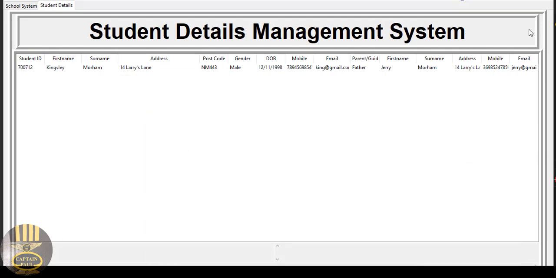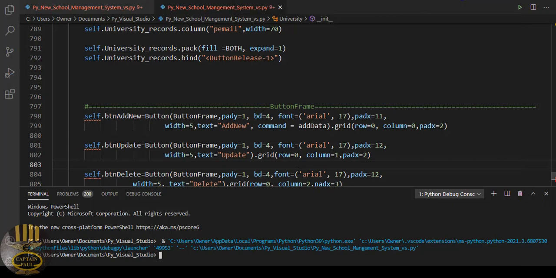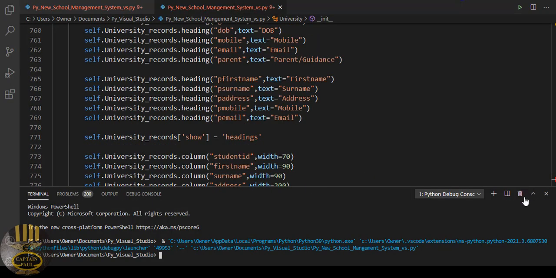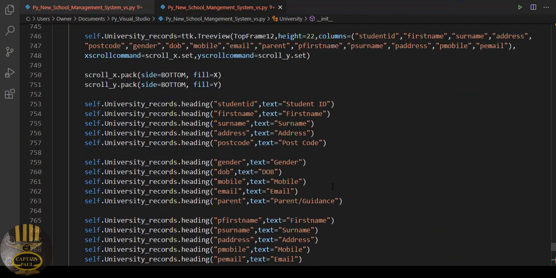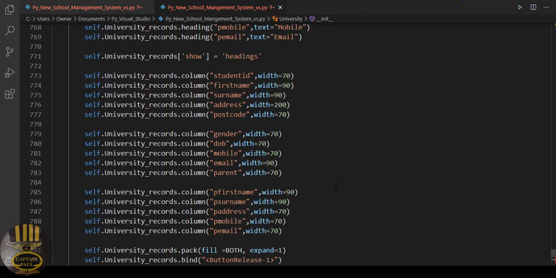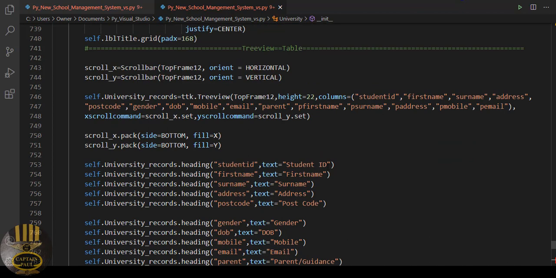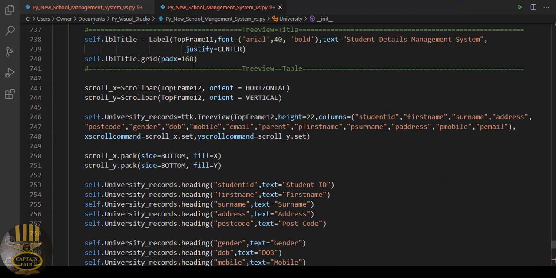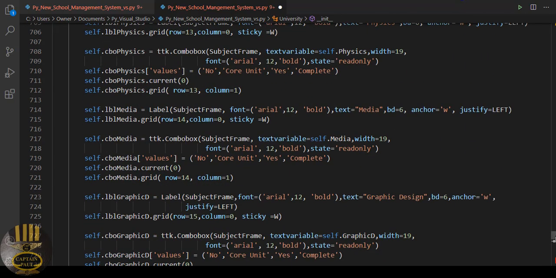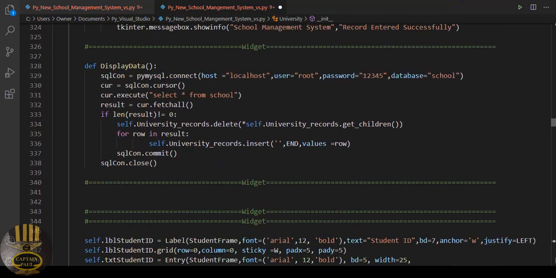Now let's do one more thing. I'm going to stretch this, maybe make this 117 so that it looks a little bit better. So let's go in here. That should be about 170. I made it 168, so make that 170. So that should take care of that. All right, the next thing we want to do now, let's go straight up here, right underneath here. Now what I want to do is take care of the delete function.